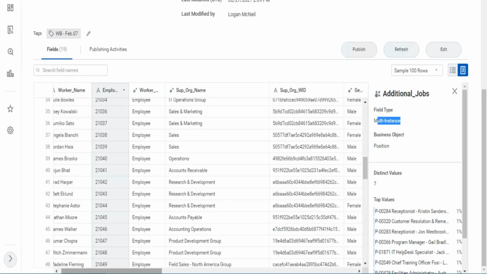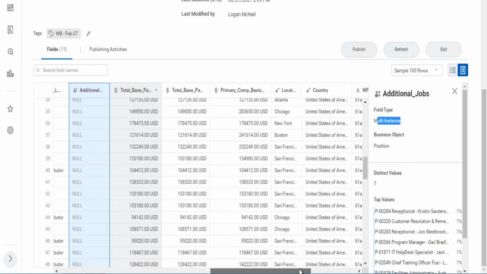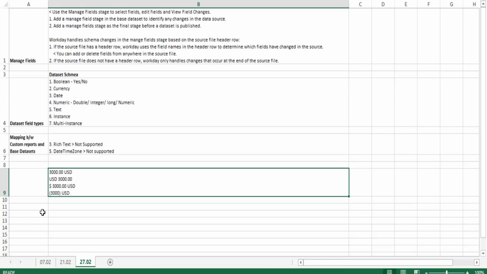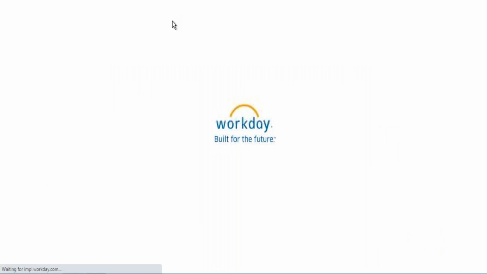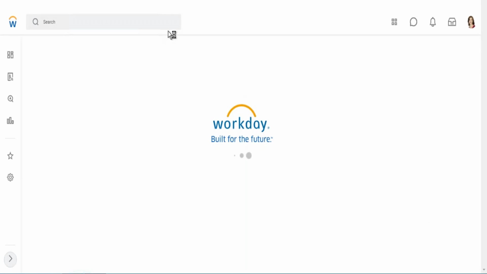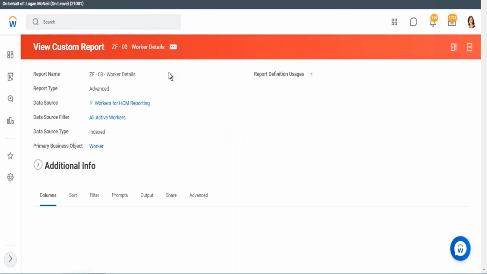Whenever Workday comes across a field wherein there's no data, in reporting there's no concept of a null field. Wherever there's no data, Workday simply shows blank output.